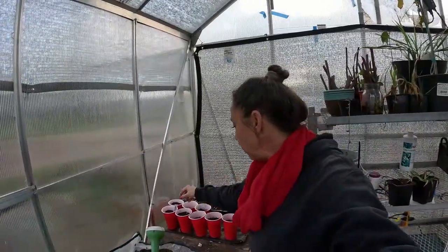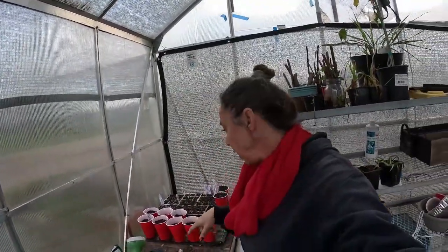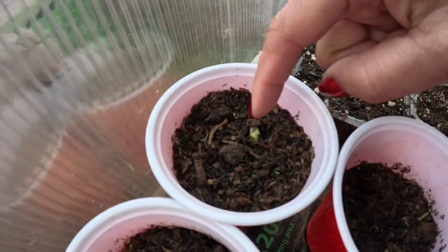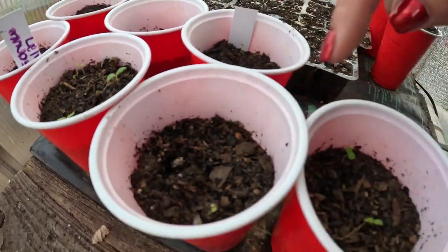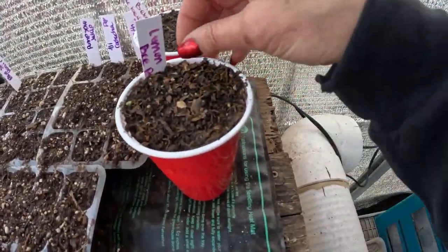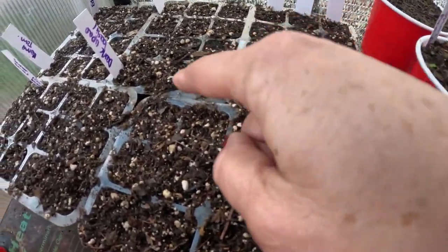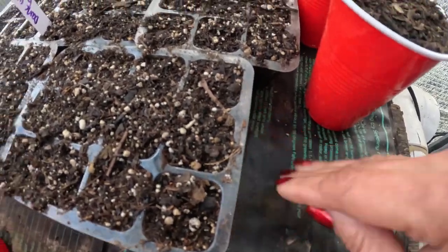So it's been maybe a week and a half since I planted the artichoke seeds, and they are just now starting to pop up. I don't have anything popping up on any of my other stuff. These are not artichoke. Under this mound is an artichoke and an artichoke. And then these are bee balm flowers. I think these two are kind of starting to sprout. You could see the little babies popping up in here. And like I said, nothing over here yet, besides a bunch of ants that have found their way over here because of the heat. I think they like it because of the heat from this mat.